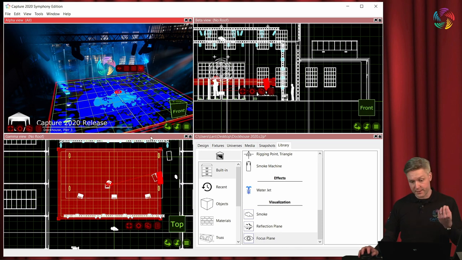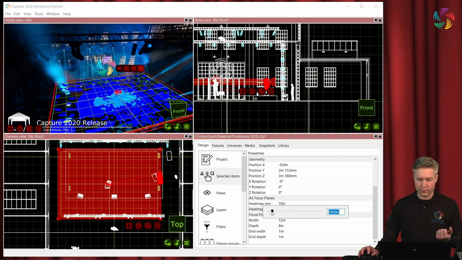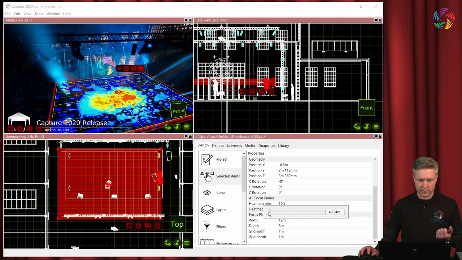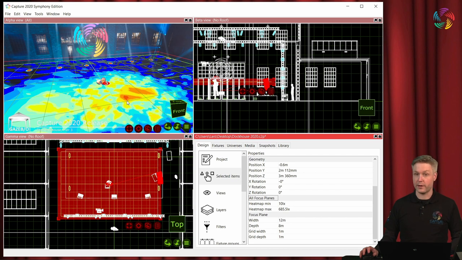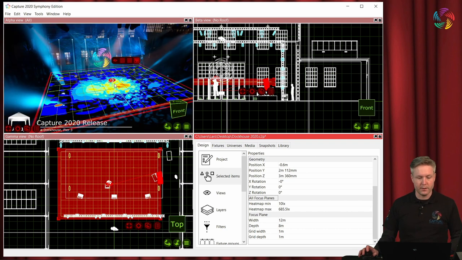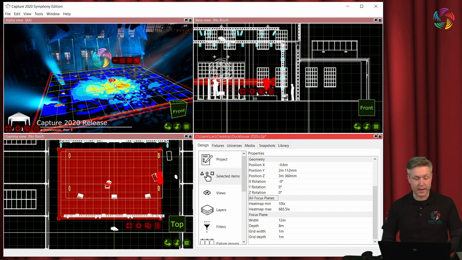And in a sense, there is, because we can set what the minimum and maximum lux levels are for the heat map. So if I jog down the maximum lux here to 690 lux-ish, I can see some lighting is now hitting the redmost color here in the heat map, which tells me the lux level is around 690 here. So obviously we would have the technology for another kind of lux readouts. It's not what we focused on for 2020. But there is a crude workaround like the one I showed you here, where you can play with the minimum and maximum sliders to find where the heat map maxes out or not.